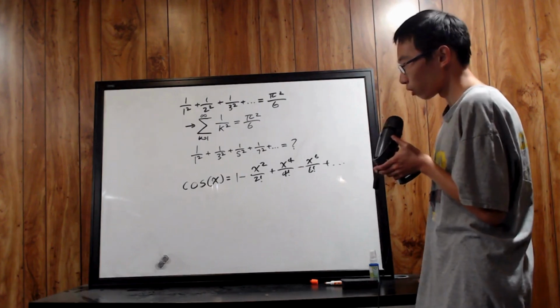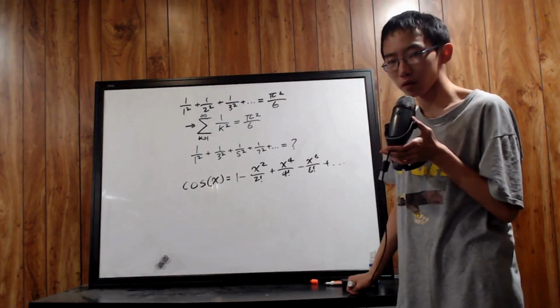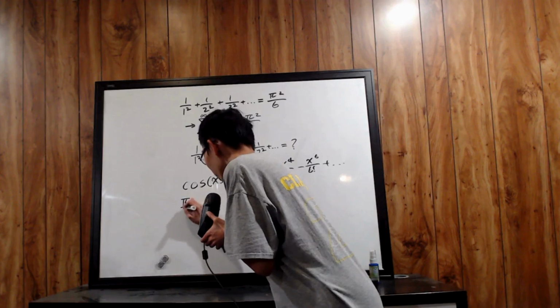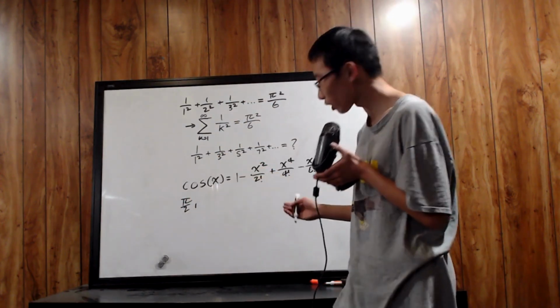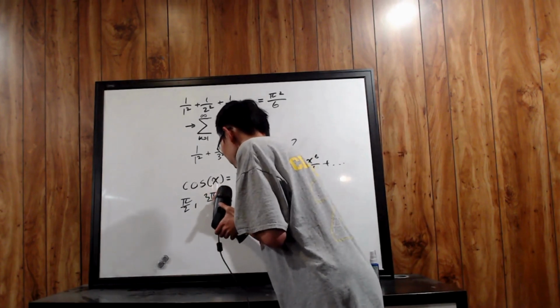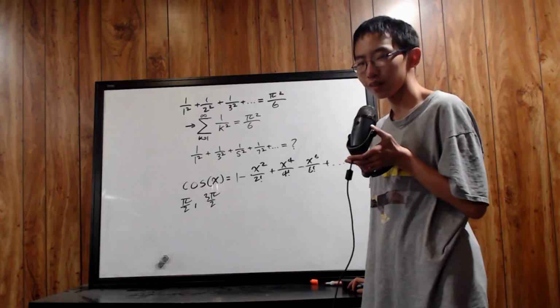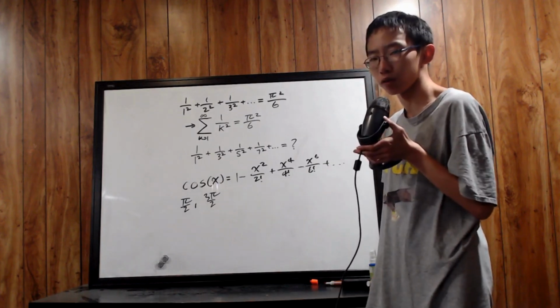And now we're going to examine when cosine x is 0. Well, we know that one value exists: pi over 2. This is when cosine x is 0. We also have 3 pi over 2, which is another value. Are there any more? Yes, because cosine x is periodic with a period of 2 pi.